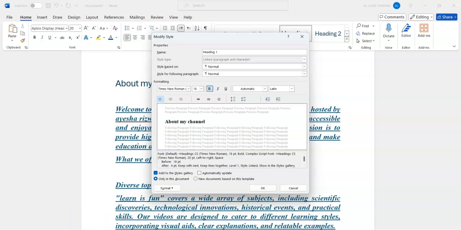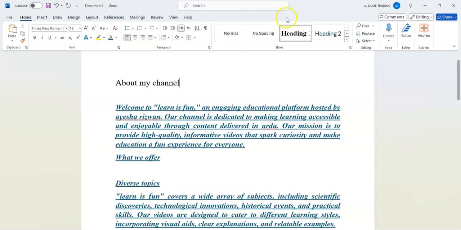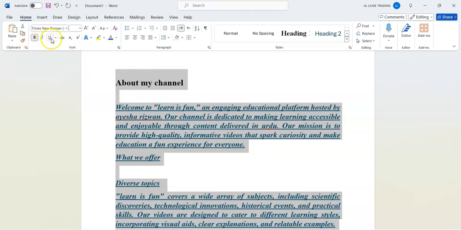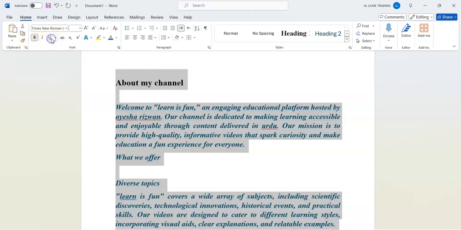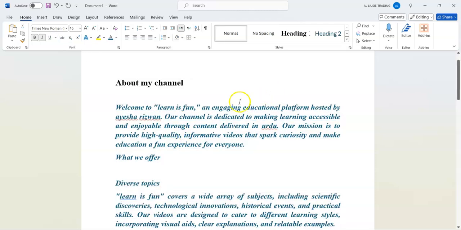So this is heading number 1. Now let's first press Control A, and I don't want it underlined, so I will make it without underline. Now it is without underline.